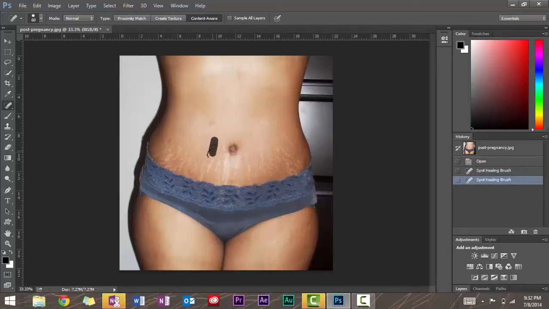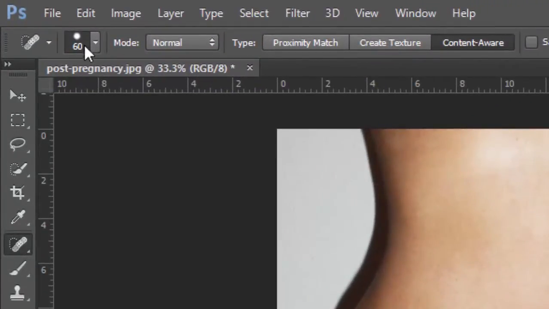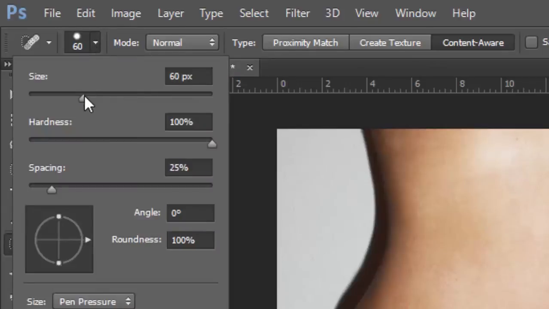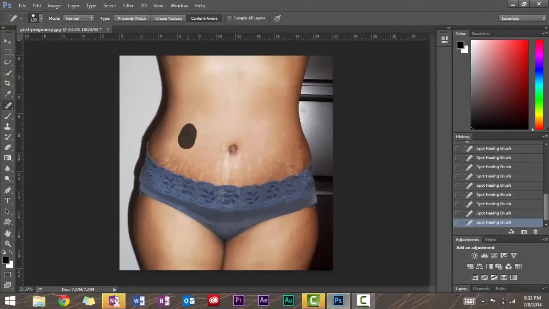While I'm painting on the stretch marks, I want to talk about some different things you can do with the brush. You can make your brush bigger or smaller. If you go up here, you see this arrow and this number 60 or whatever the number is, that's how you make your brush bigger. If you want to cover more area and get done a little quicker, you just go up there and make it bigger. You can also make it bigger using the bracket keys on your keyboard. I generally like to use shortcuts. It's easier, quicker, less clicking, less pointing. But everybody does things differently.